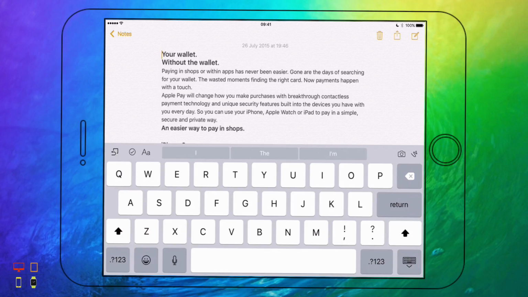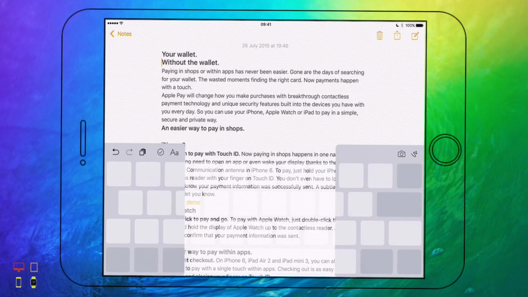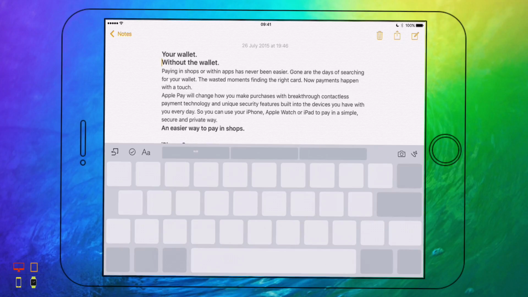You'll also notice with the new keyboard that over here, I'm clicking on it. If I click here, I've got dedicated undo, cut, copy and paste buttons. So that's a very nice feature that you can use. As usual, you can split the keyboard, and you can change the docking and various other features.